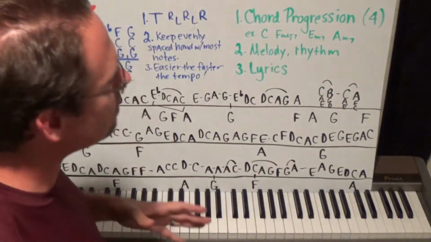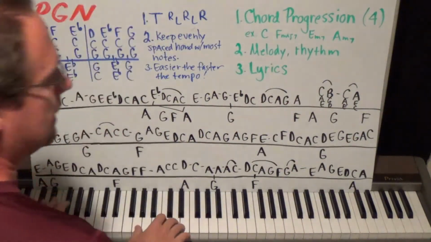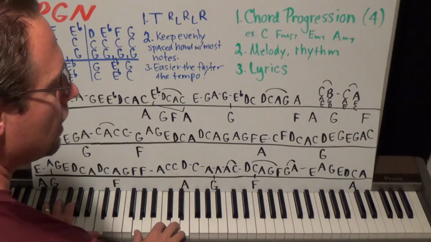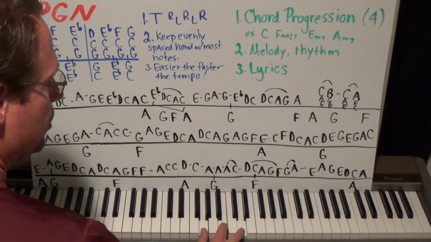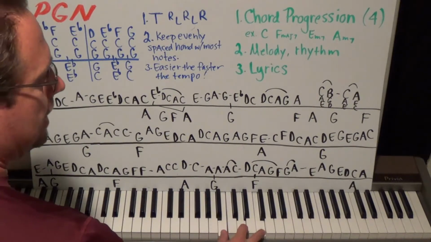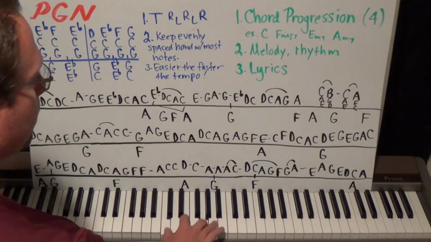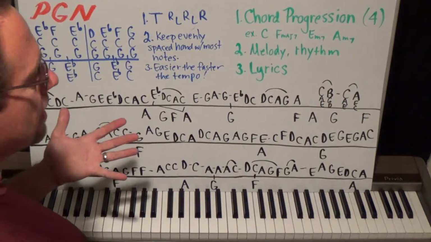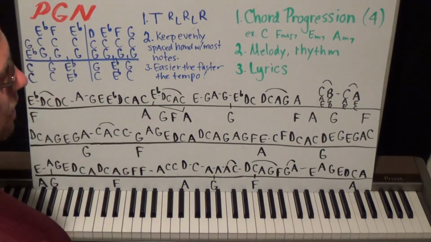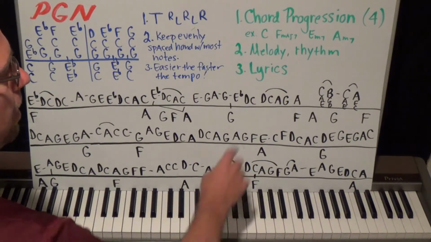So let's just find 4 chords, and I'm going to do the key of C, okay? So in the key of C we have C chord, D minor, E minor, F major, G major, A minor, B diminished, and then we're back to C. So we have our chords there, but I'm just going to make up a chord progression with 4 chords, and there are lots of chord progressions you can do in the key of C.